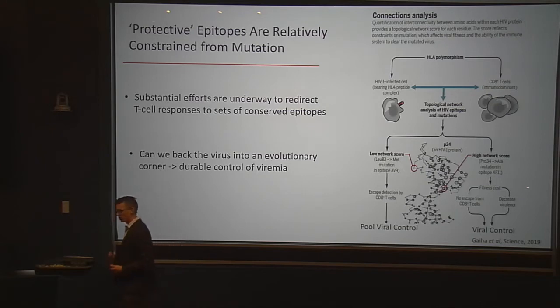So I bring this up. This is not exactly my area of specialty, but there's, I think, some interesting math involved as well, and I know that that's an area of interest for the audience, so people may want to look some more into this. So the idea is, if we can really figure this out, if we can really target HIV where we want to target, can we back it into a corner, essentially, and achieve elite control in the majority of people? And that, I think, is an open question and an open challenge.